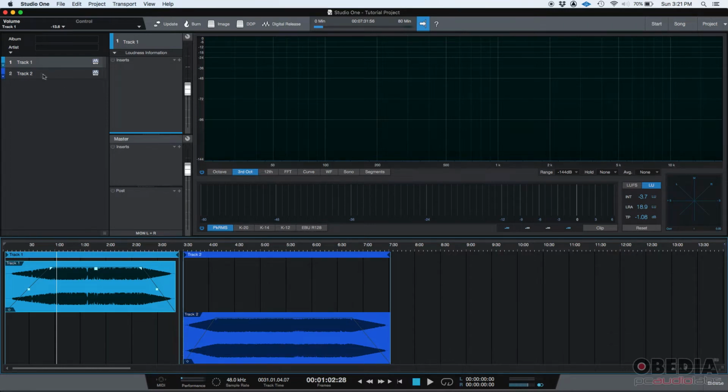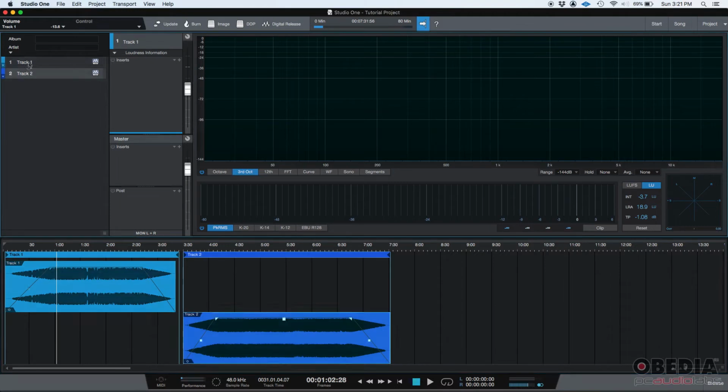Well, as you can see, we have our track list here, track 1 and track 2. When you click on one of those, you select it, it gets highlighted on the timeline, and then you can see here an area that says inserts. Those are the inserts for track 1. You also have a fader that controls the volume or the level coming out of the channel strip associated to that track. So how do you add inserts?